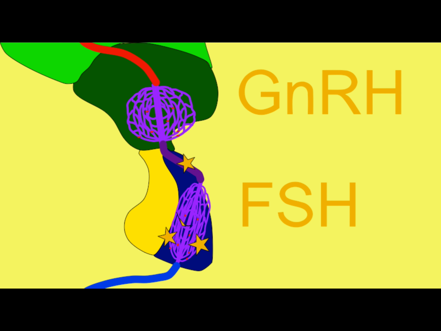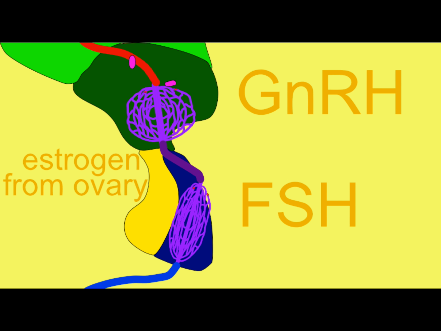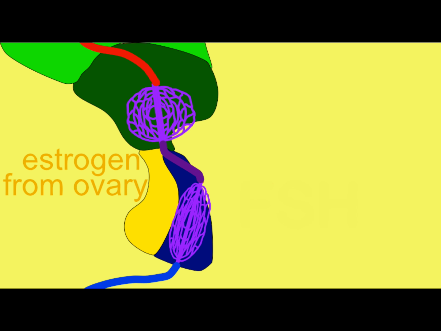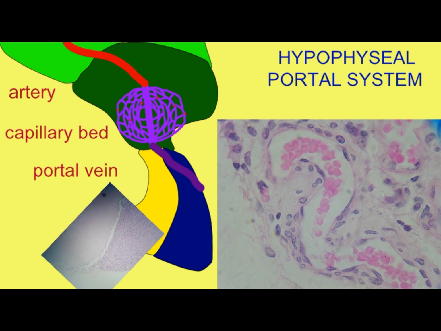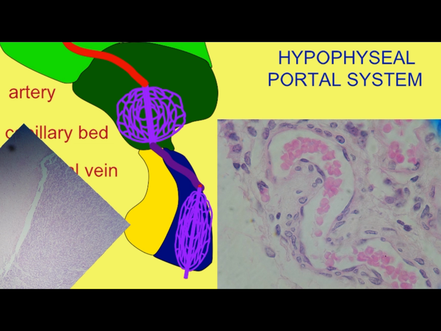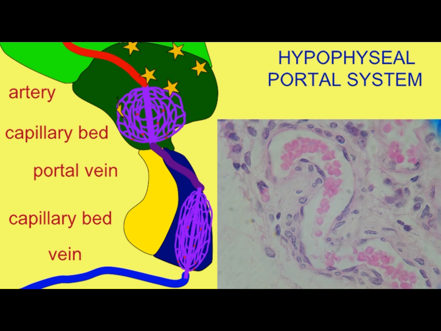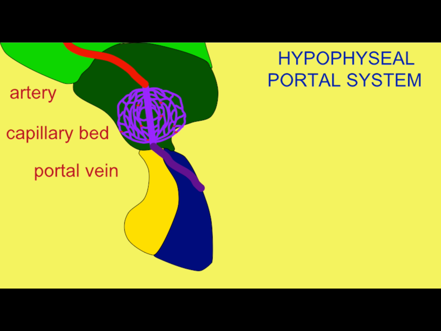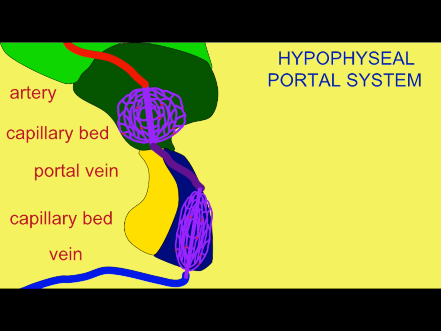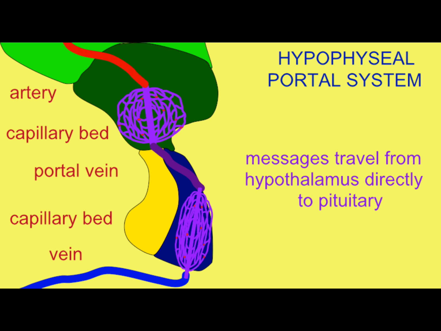When the cells of the hypothalamus release gonadotropin releasing hormone, this then causes the release of FSH and LH from the cells of the anterior pituitary, known as gonadotrophs. The GnRH is released rhythmically in pulses, and the timing of these pulses determines whether FSH is released from the pituitary in slower pulsating releases of GnRH, or luteinizing hormone when the pulses occur more rapidly. The GnRH is released into a capillary bed in the hypothalamus, and then portal veins transport it to a second capillary bed in the anterior pituitary, where it stimulates the gonadotropes to release FSH and LH.